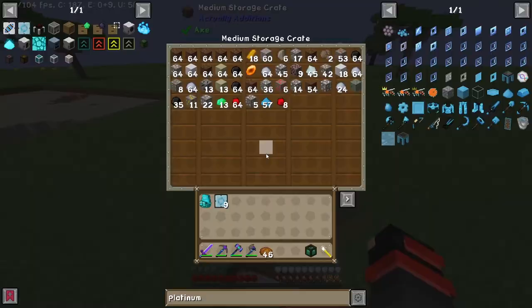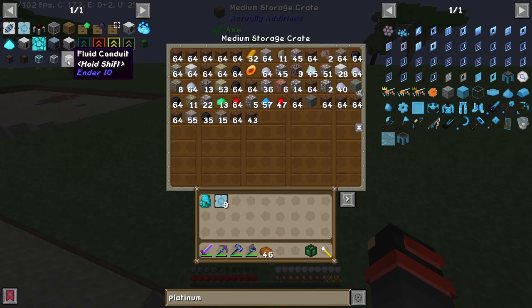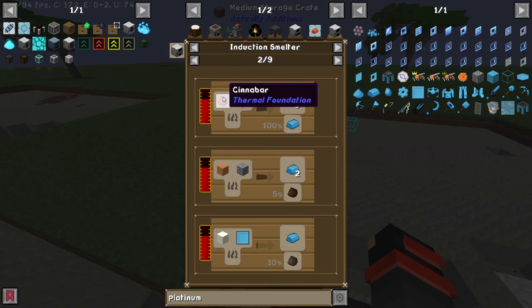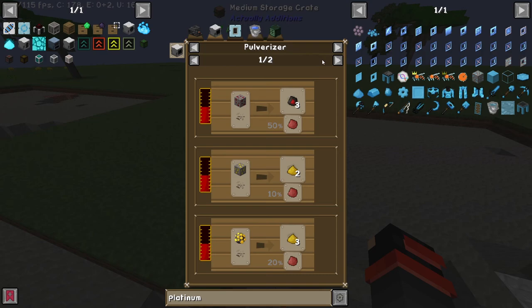So we're looking for nickel so that we could turn that into the good old Enderium ingot. Oh, actually I could also use cinnabar. No, I don't have a pyroconcentrator. Oh, yeah, I could just use cinnabar on a nickel ore and get plat that way. Cinnabar, how do you get one? Just pulverizing destabilized redstone? Odd.